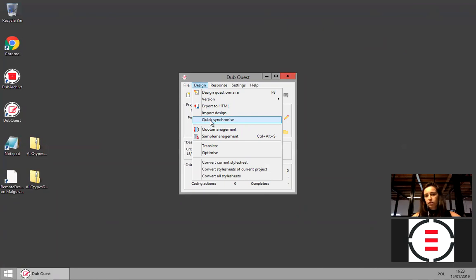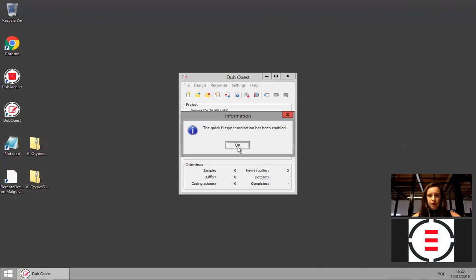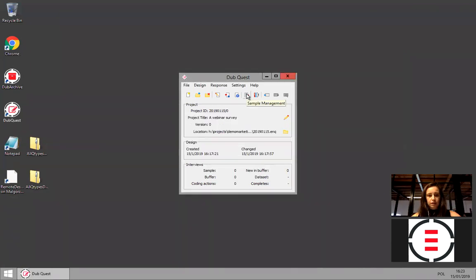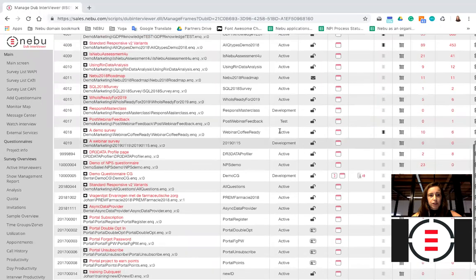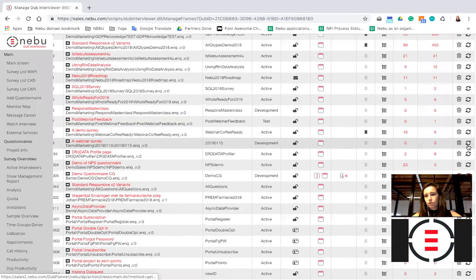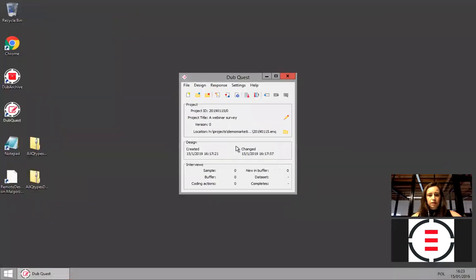The good news is that it does it only once, and because I have all the pictures here, it's going to be done. And then before checking the survey, the only thing we need to do is to reload the design from here. So it's really not a lot of hassle, but I really need to save time.